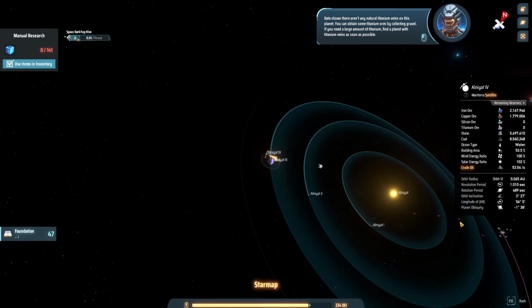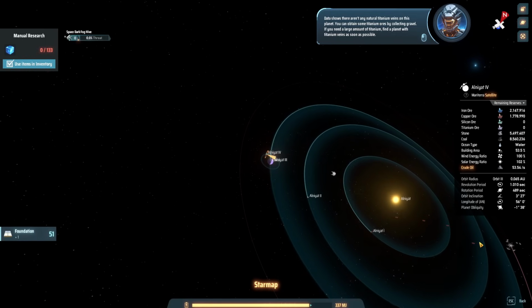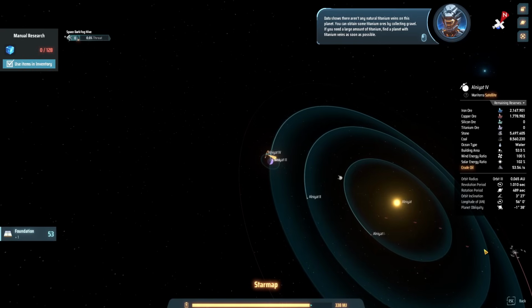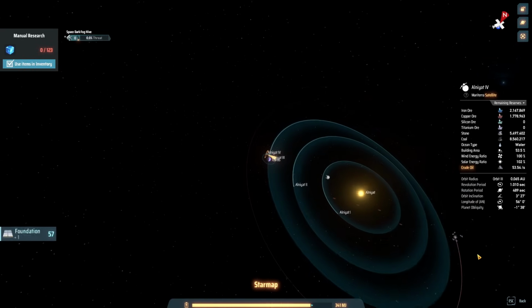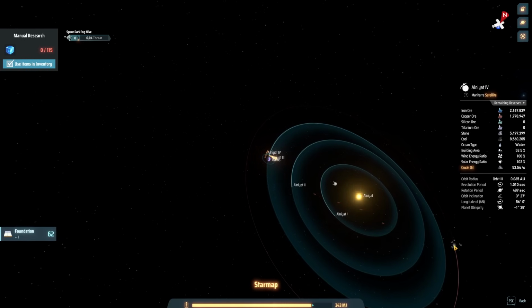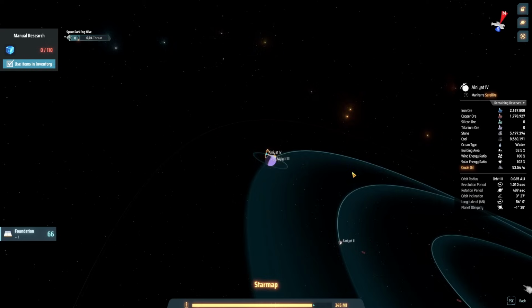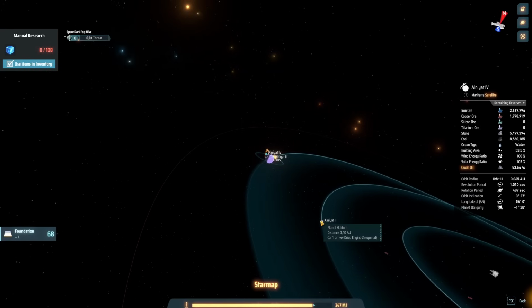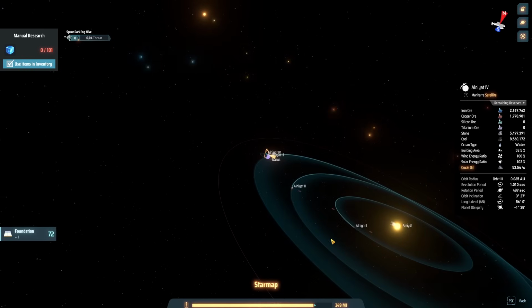What's happening? What is flying to my planet? Should I be worried? Probably. I might have accidentally kicked the hornet's nest, which is apparently flying around my star system, because this looks like a giant hive. It's probably the hive that we were looking at earlier. You're actually not going to my planet. What are you doing? You're going to the secondary planet?